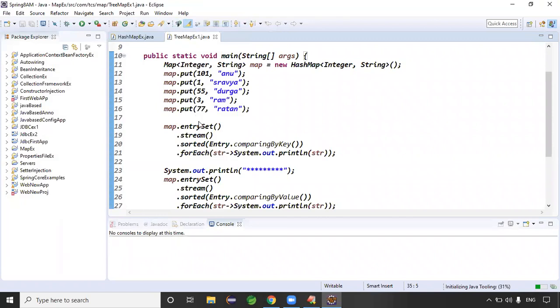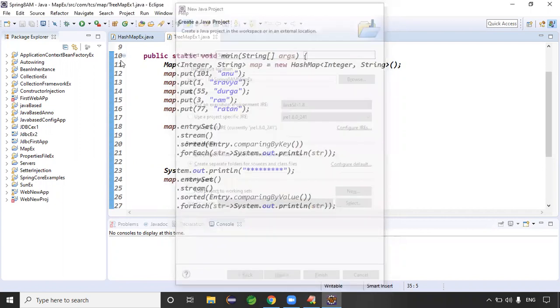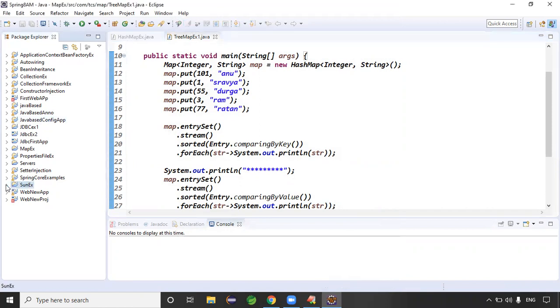We can go for a Sunday example, something like that. Click on finish, right? Okay, Sunday example. Let me create one small test class.